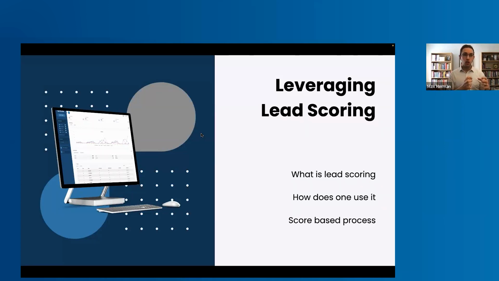In terms of actually using it, once you build out the algorithm and your lead scoring process on what makes sense, using it can look like strategic use and tactical use. The strategic use is going to be something like what you see here, where you've got all sorts of lines and graphs and pie charts and so forth, where you're getting the most data. That's really useful information for your overall go-to-market strategy. So if you are leading a team or leading a company, you're going to want to know that. If you are a sales development rep or a full cycle AE and you're booking meetings, good to know, but not super helpful in your day-to-day and getting some appointments booked, right?